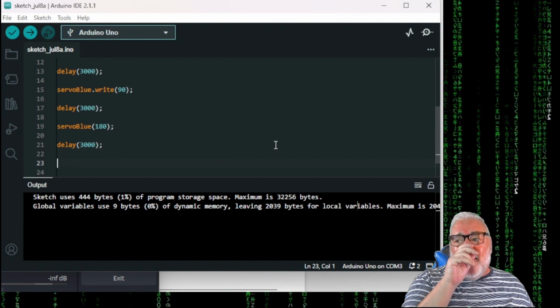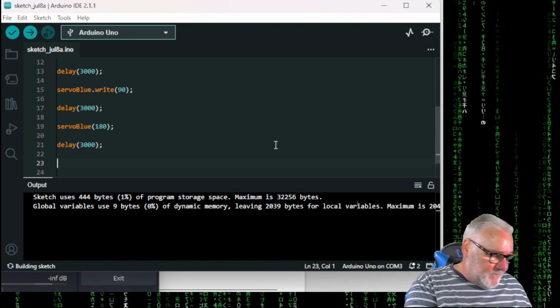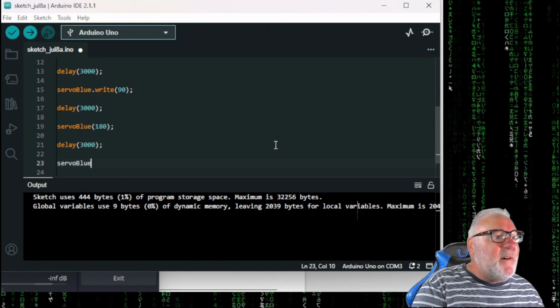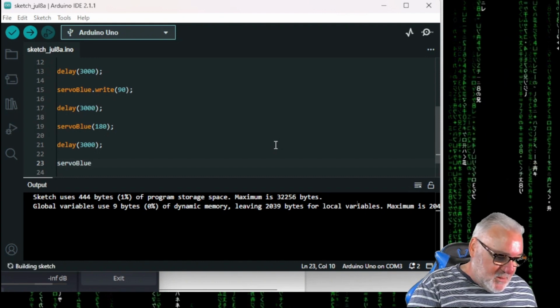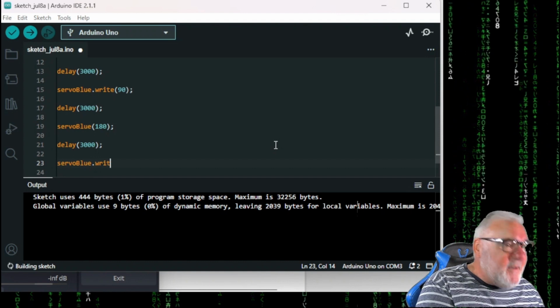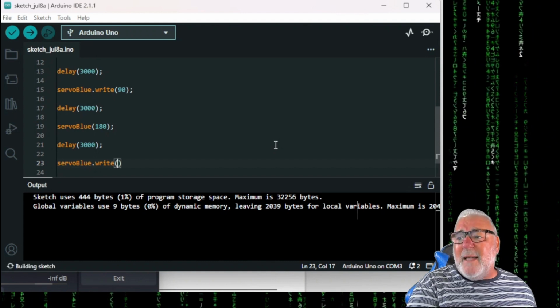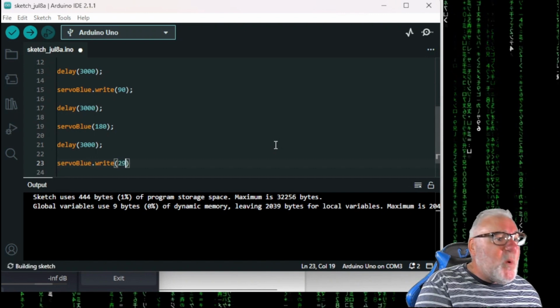And our final position, servo blue dot write, brackets on, and we'll make that 20 degrees.